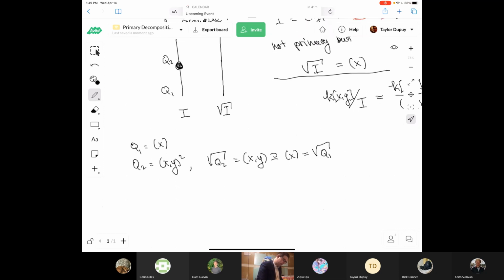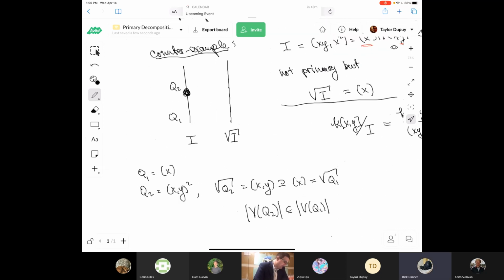So what this is saying is that as a topological space, V of Q2, the underlying topological space, is contained in the underlying topological space of V of Q1. Awesome. I figured it's something. It's like when you draw the fat dot, it's too fat to be inside there, but that's why it goes opposite. Yeah, so the underlying topological space of a scheme only knows about radical ideals. It knows nothing about primary ideals, or to the extent that it doesn't know anything about the embedded primes. That's what Grothendieck wanted to fix.